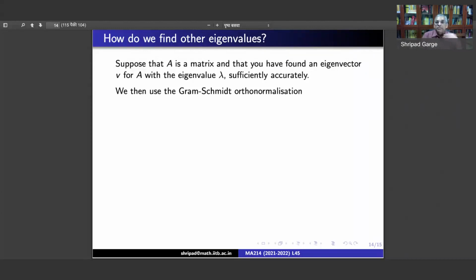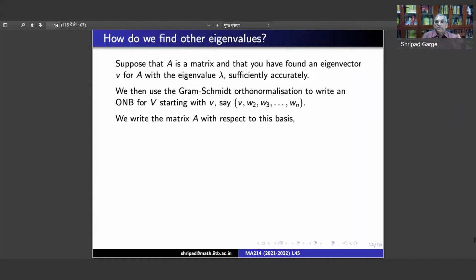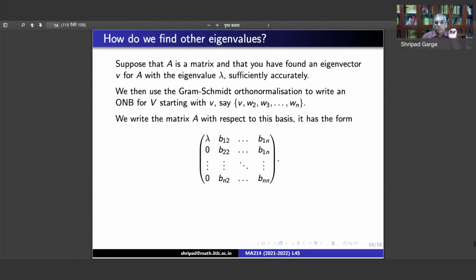So what it does is that it will keep giving you other basis elements which will be orthogonal to the vector V you started with. So in particular, when you write the matrix capital A with respect to this basis, you will get a matrix of this particular form. It will have the first entry to be lambda, 0, 0, 0, because your small v is an eigenvector. Okay, and the remaining part will be an n-1 by n-1 block. The remaining part in the first column is 0, and there will be some entries perhaps in the first row.